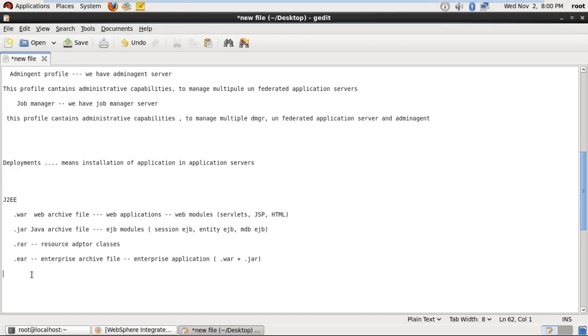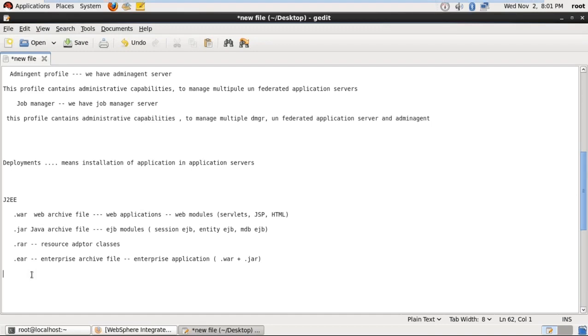They will send an email with the attachment, or put it in some server location where they have copied it, and give you the path. We have to copy the file from that path, and we can deploy in our environment.